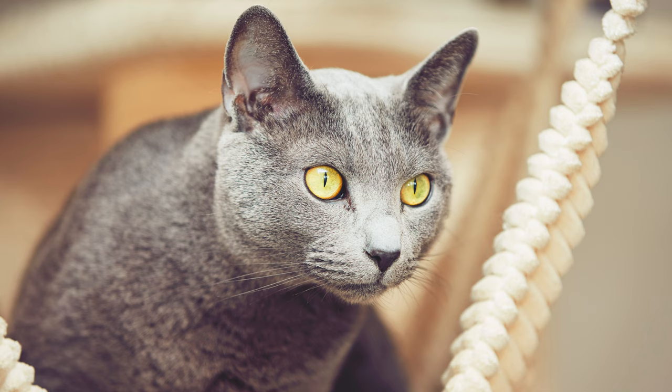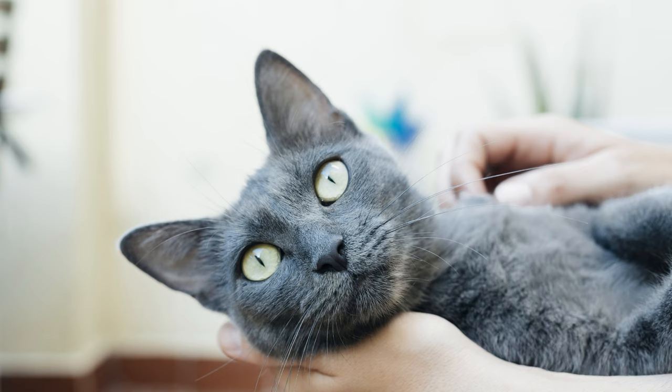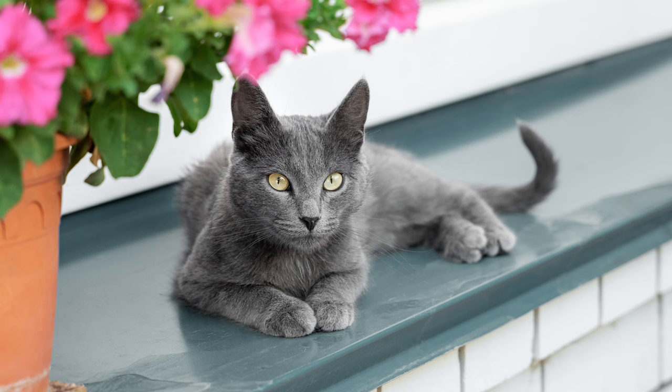Recommendations: Animals must be accustomed to the scratching post from the first day in their new home — the device should be in the house before the pet arrives. The kitten should be guided to stand on its hind legs, take hold with its front legs, and scratch the post. If the kitten does not immediately learn where to sharpen its claws, repeat the learning process or use a special spray for scratch-post training. To discourage a kitten from sleeping near people, buy or equip a warm bed for it, and consistently forbid the pet from approaching the owners' bed — any indulgence will undermine the training. When strangers visit, the cat can be held in arms and introduced to guests, but visitors should not be allowed to pet the cat, as they risk being scratched.